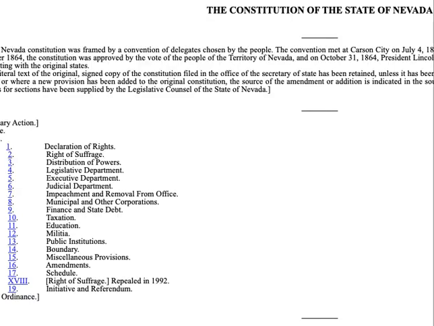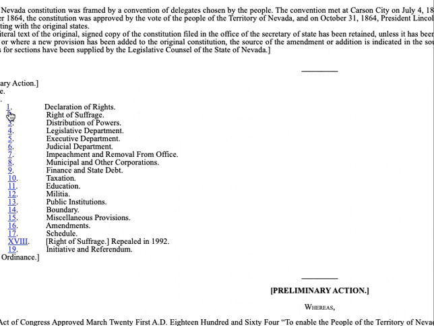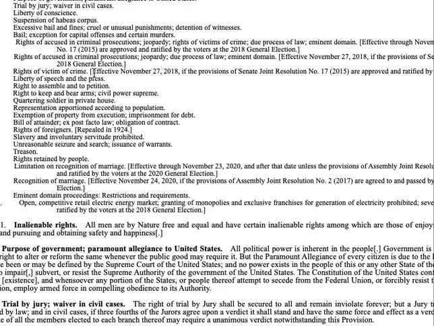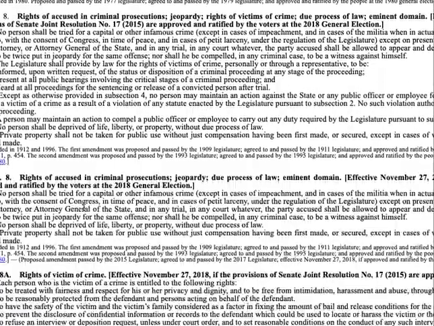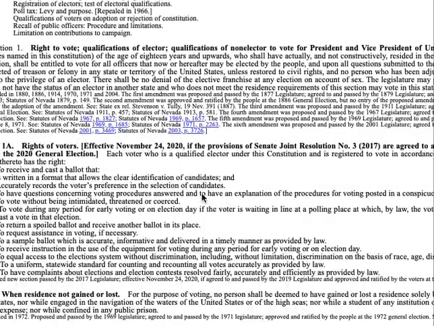This is the link of where the Nevada Constitution is. You can take a peek. Lucky for you, you can click on any of these topics and it'll go straight to it. So if we go to the Declaration of Rights here, there's like 23 of them. You can go all the way down. Any of the amendments are just put right into the text.